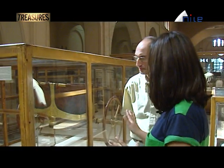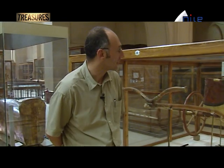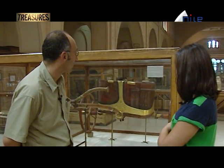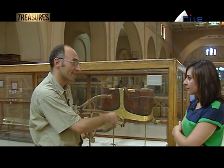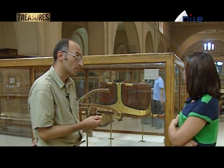So sir, talking about this gift, you told me it's a royal gift from King Amenhotep III, right? Yes. The carriage. It's something really special. We think that it was a gift given to the father-in-law of Amenhotep III, and it seems that he even didn't use it much because the wheels were covered by leather from the outside, and this leather was not much abused.